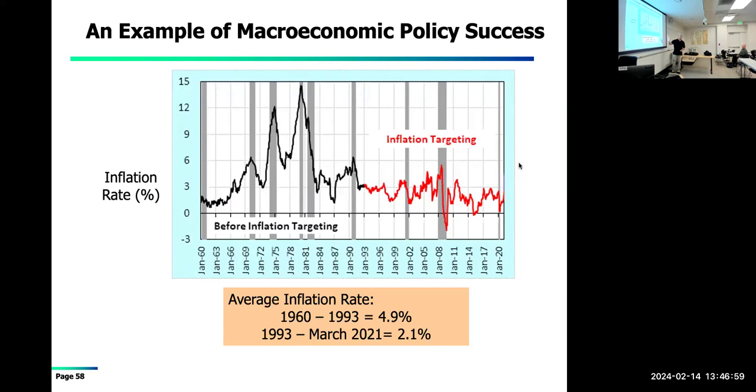Now, there's another point of this graph. These are the inflation rates. Remember, at the end of the 70s, this is where Paul Volcker raised interest rates, and you saw interest rates of 15% and so on and so forth. Inflation was really high. It's just amazing, the story, what he did at that particular point in time.